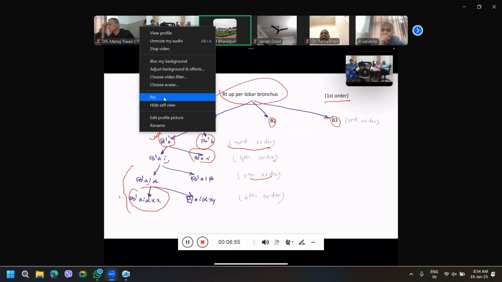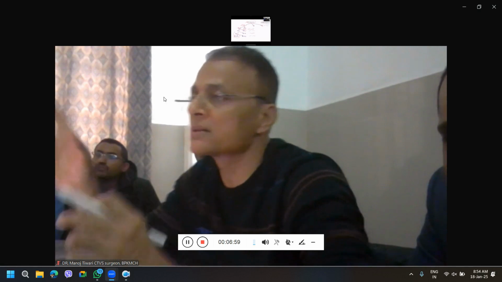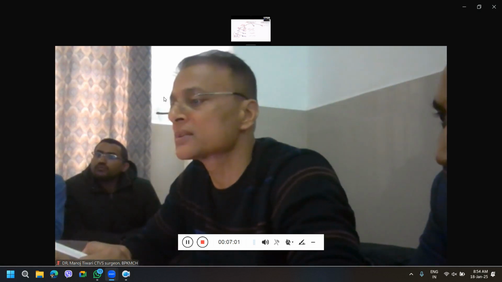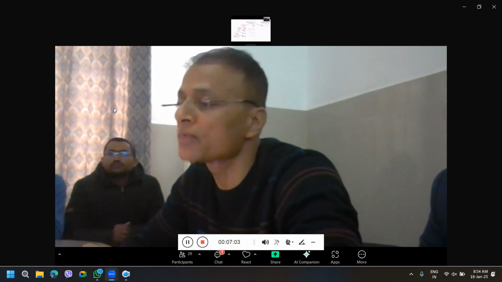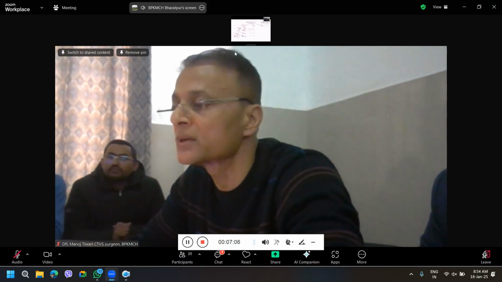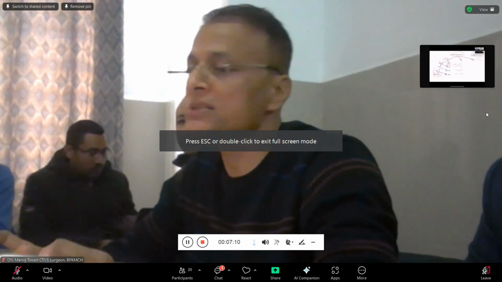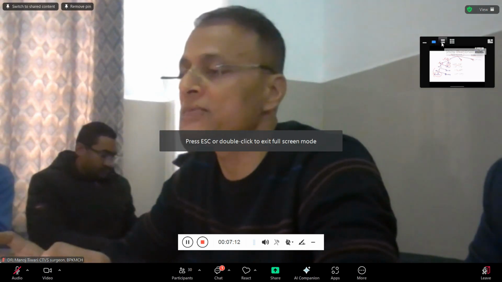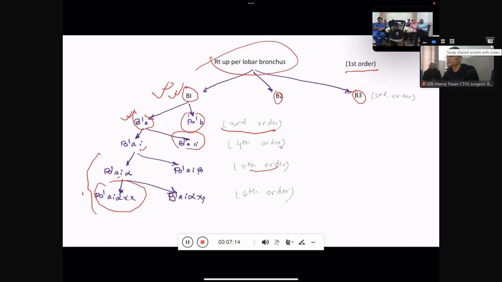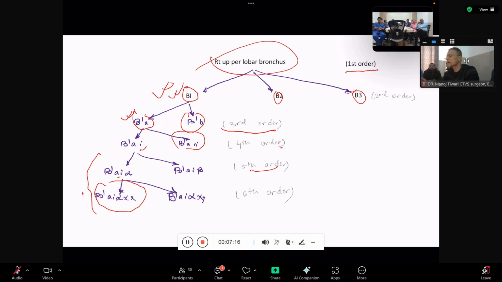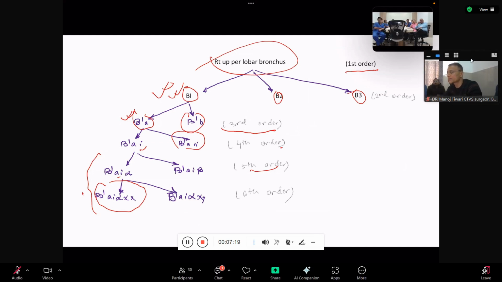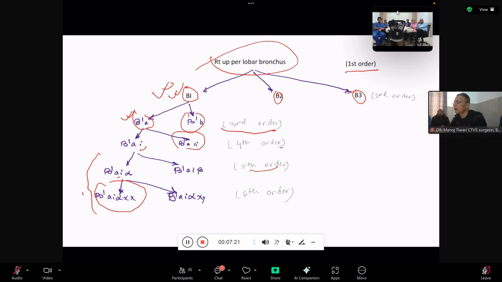Why I'm emphasizing this is that in the Western literature, even in the standard textbooks of thoracic surgery, they have not described the segmental and subsegmental anatomy very well. They have not covered some variations in the artery or venous system, or even the bronchial system, at the subsegmental level. So it will be great for us to remember and recall those anatomic variations, and even the normal anatomy, so that we can do a proper segmentectomy.